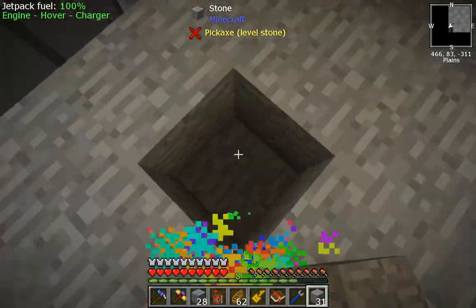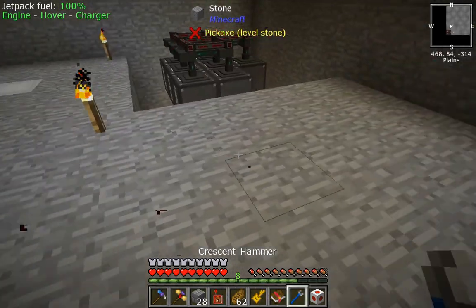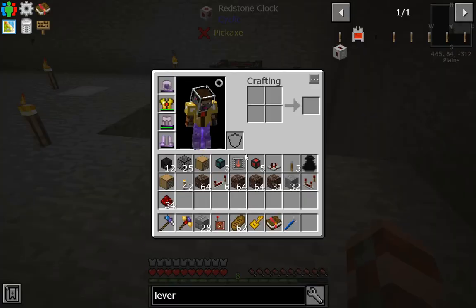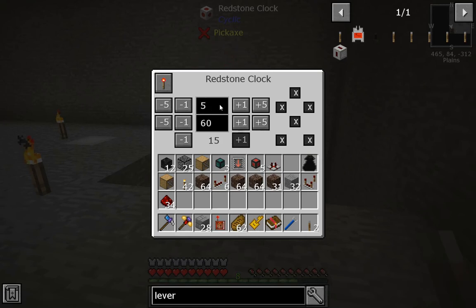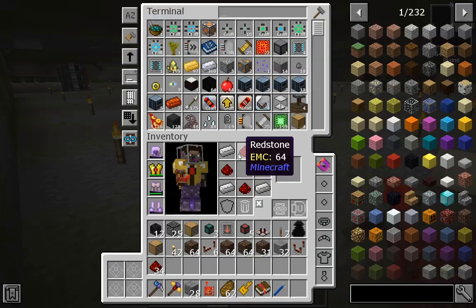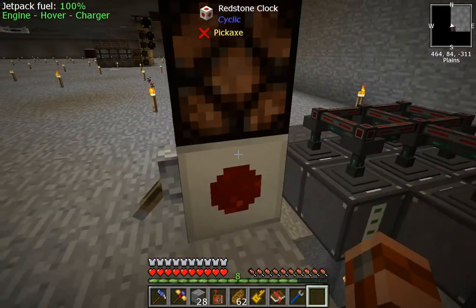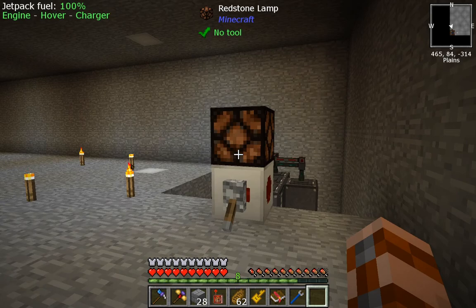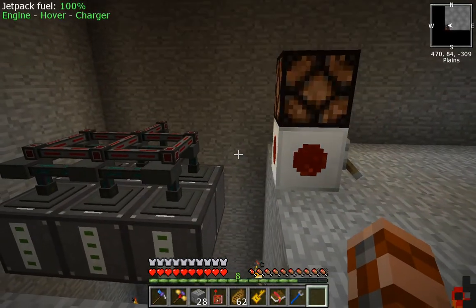Always good to check for a modded solution before you make a messy vanilla thing, because now we have an on-off switch for our clock, and it should be pretty easy to flick a lever. Okay, so this needs to be 5-tick. 60 second, that's fine. Requires redstone. So here, let me just confirm via a lamp that this works. Yeah. Yep. So that determines if it's on or not. So that's the clock that lets this run.